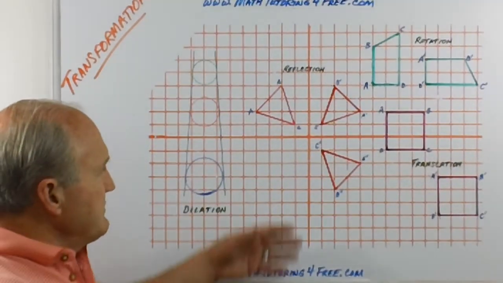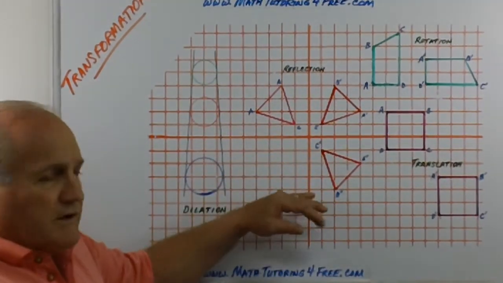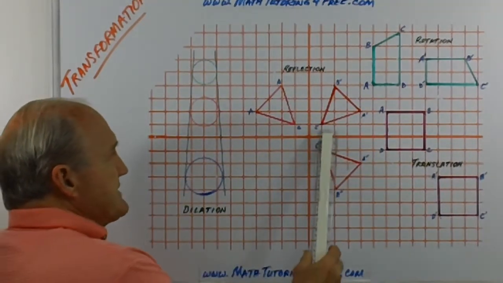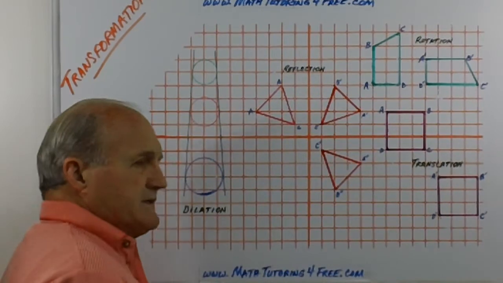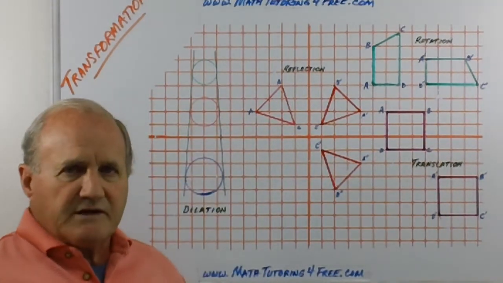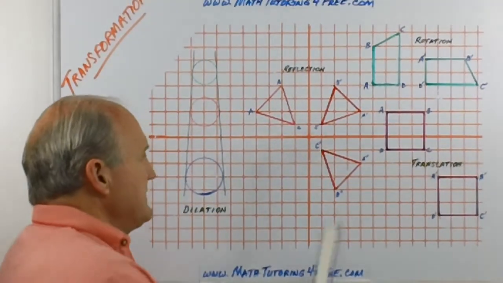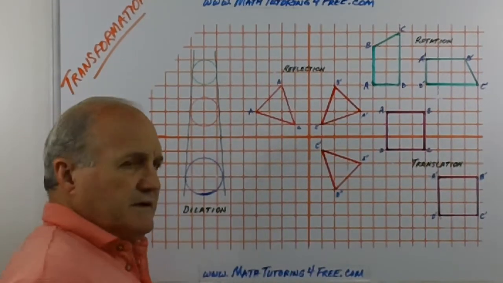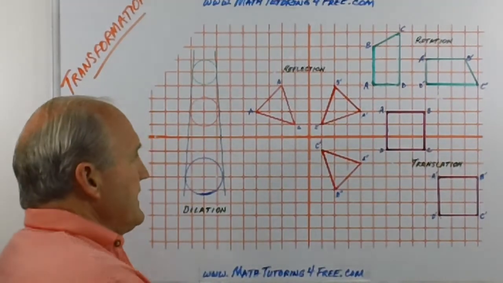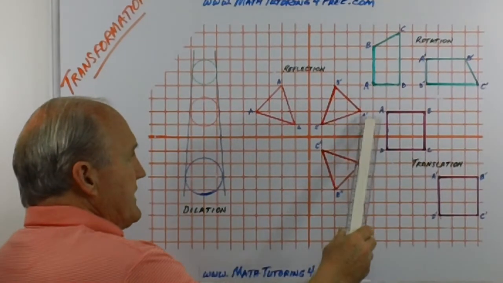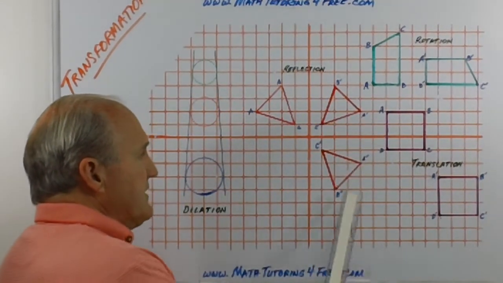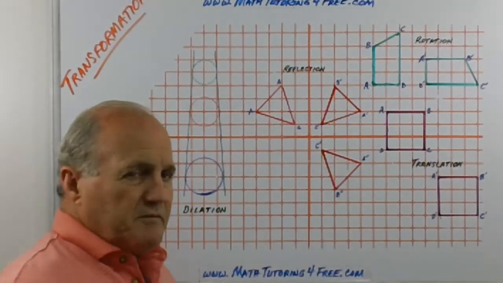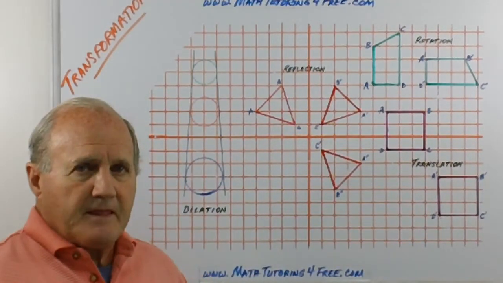Now this one I also reflected across the x-axis. So if we look at that, for instance, C prime is one above the x-axis. When we reflect it across the x-axis, C double prime will be one below the x-axis. And respectively, A is 2 above, it will be 2 below. In this case, B is 4 above, it will be 4 below.